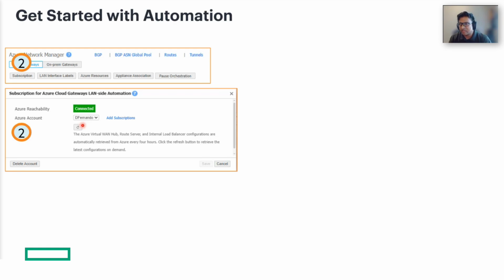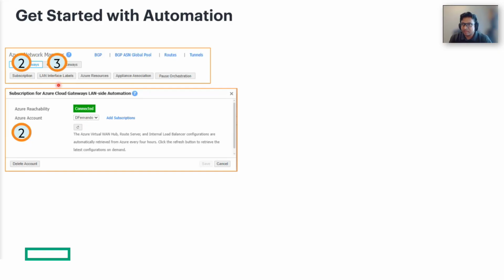At this point, you might ask a question, why do I have to select the subscription again here? Because I already created a load balancer, why do I have to select it again? We wanted to give this option. You don't have to create the load balancer from the orchestrator. If you want it, it's much easier for you. But for whatever reason, if you wanted to create the load balancer outside of the orchestrator, maybe using something like Terraform, or you wanted to create it manually from the dashboard, that's fine. You can come to the orchestrator just to automate connectivity between the Edge Connect appliance and the load balancer. So those two operations are decoupled, and that's why you have to select the subscription again here.